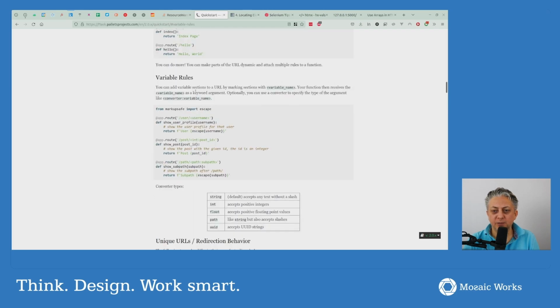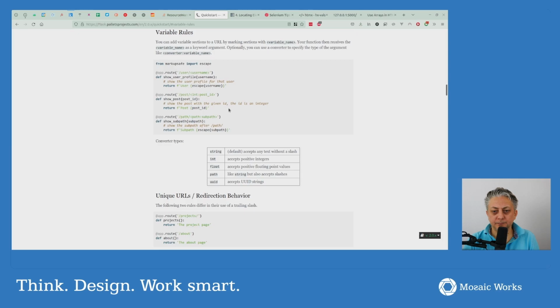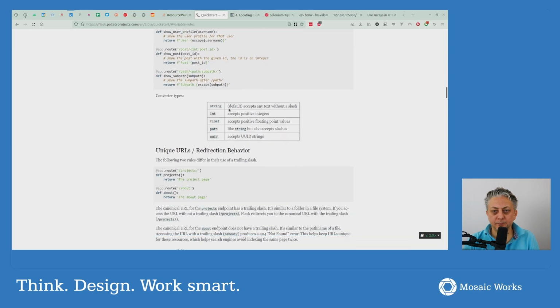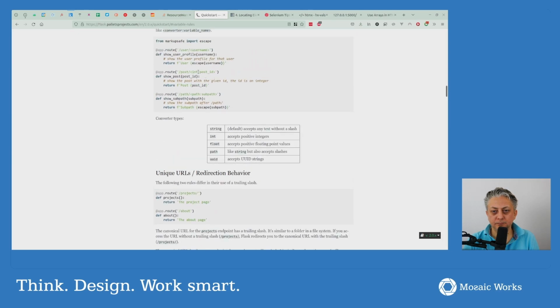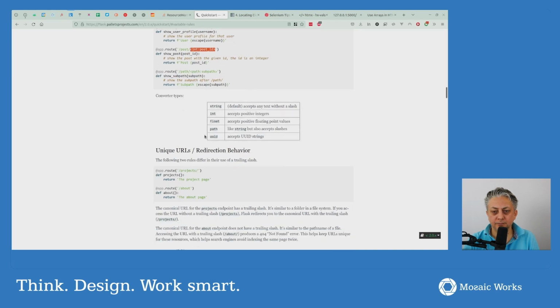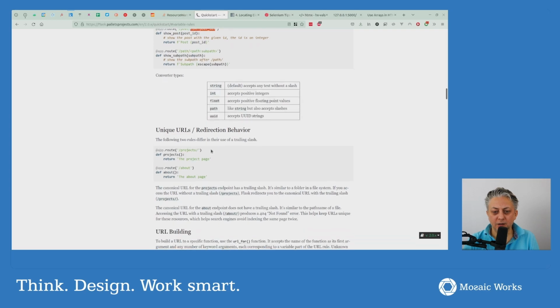You can add variable sections by marking sections with variable name. Your function then receives it. Optionally, you can use a converter. And can I get an array?